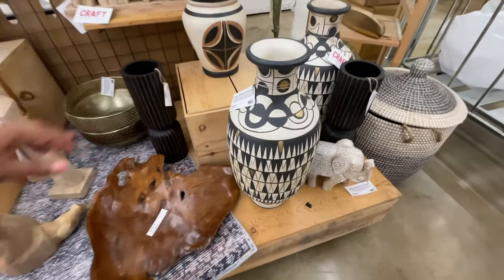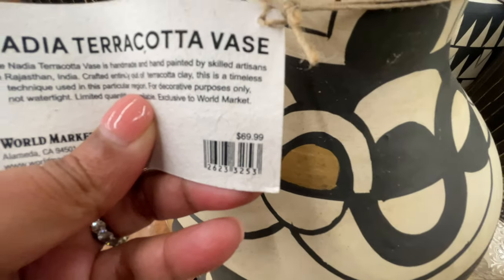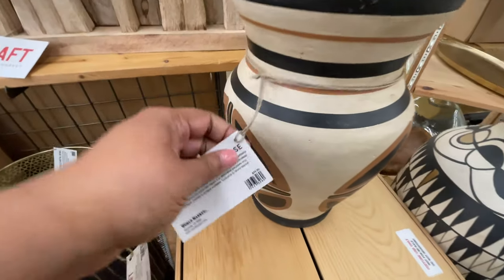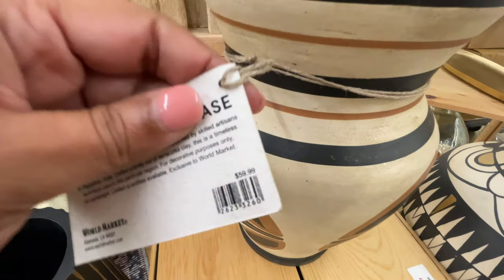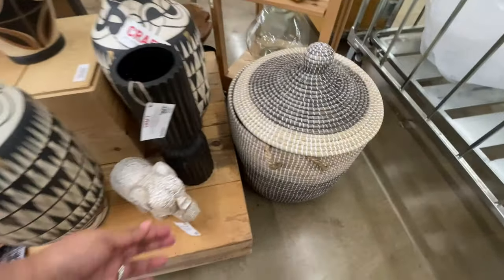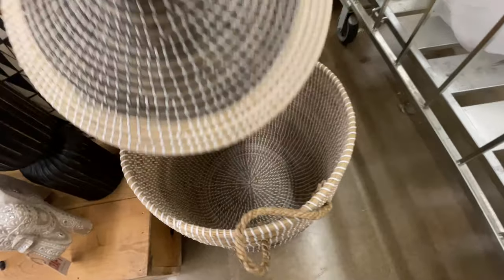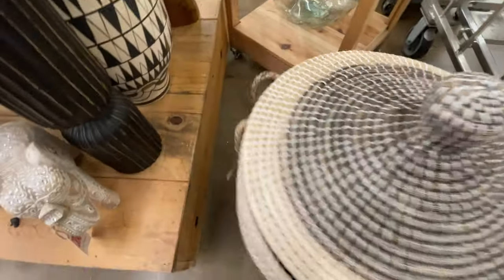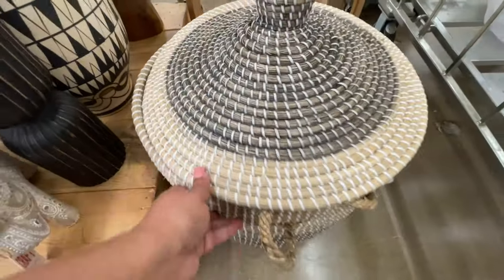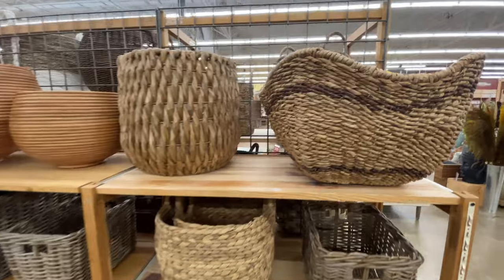As I was doing that, here's this display of such beautiful things. This vase right here is $70 — this thing is huge — so really, really good price for that size, and it's handcrafted. $60 for this one. Look at those little wooden people — so good, we've seen those before, they're still here. I love this store. We've seen the baskets at the back of the store — it's a huge wall — and some of these baskets have never been back there. So they definitely brought in some new baskets and decided to put them at the front to showcase them.